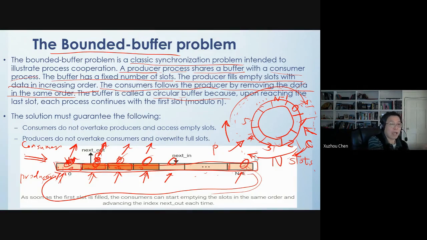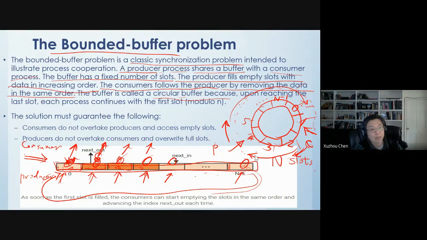So it just keeps filling. If the producer fills the slots much faster than the consumer can consume, then sooner or later the warehouse is going to be full, right? This simulates a business, like when the economy is not so good: the producer produces more products, and they cannot sell much, so the consumer cannot consume that much at the same speed. Then sooner or later the producer is going to fill up the warehouse. The warehouse is full, so the producer cannot put more product into it.